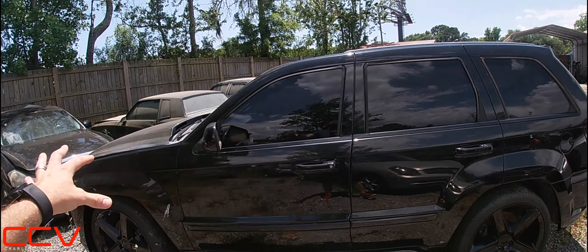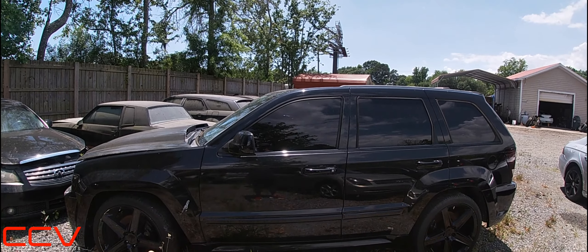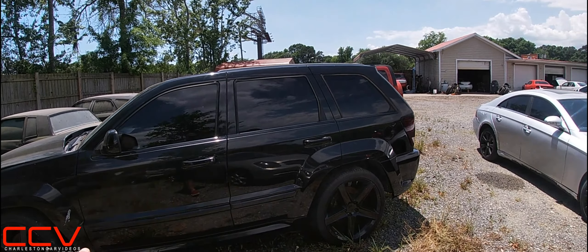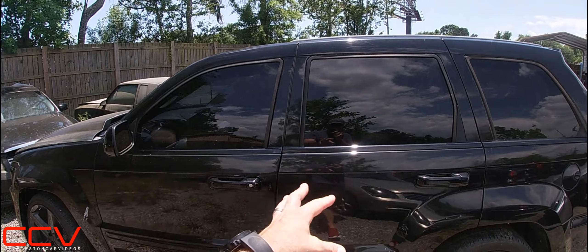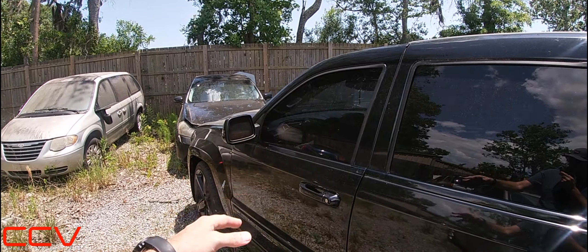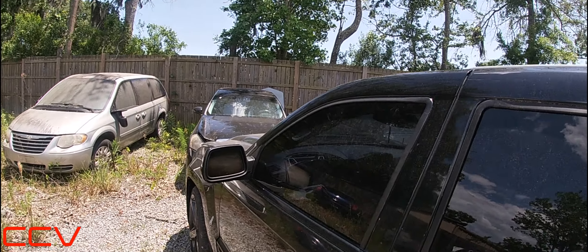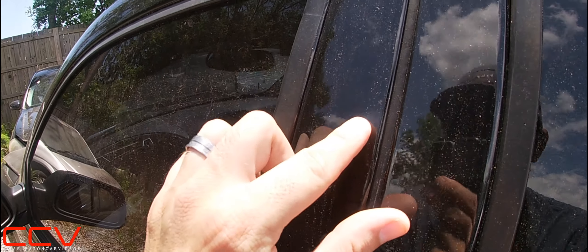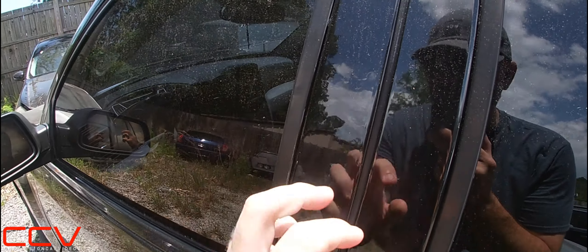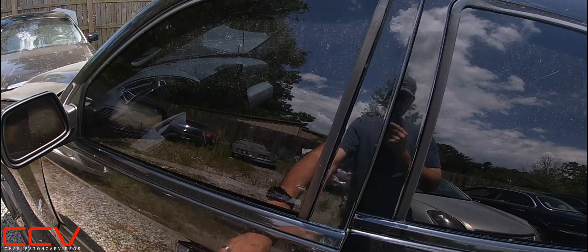The exterior body on the vehicle is in pretty good shape. I didn't see any major dents or dings, and I really didn't see too many major scratches — just a few here and there, but nothing major. The paint on the vehicle — not bad, still got a lot of shine to it, definitely could use a wash and a wax. It looks like the vehicle may have been resprayed at some point, because I can see right in here you've got a little trash in there. Looks like you've got a little run — yep, you've got a run in the paint right here. So I don't know if that was just a spot respray or did they respray the entire Jeep.